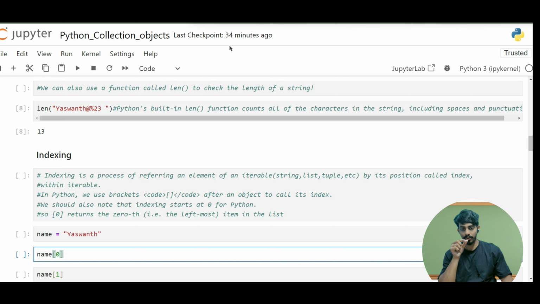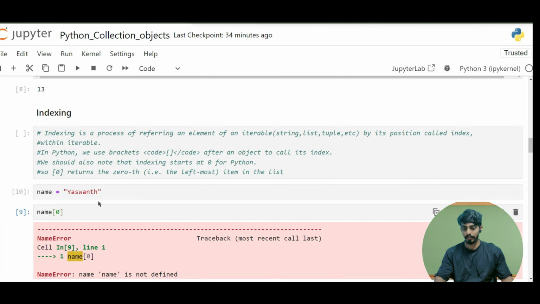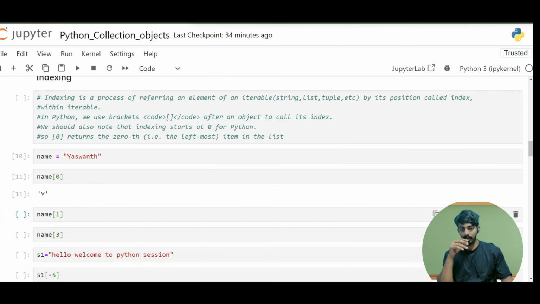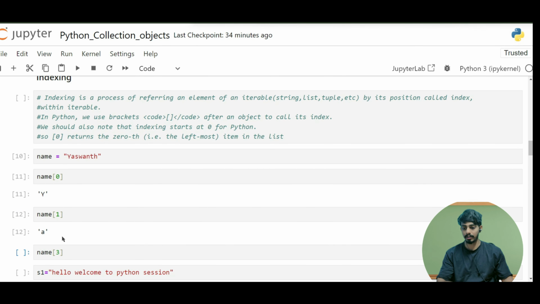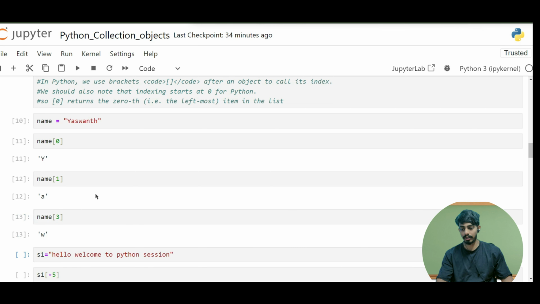And when I'm trying to call this, you can see here we are able to grab the first element or the first character, right? And similarly the second character, and if 3 is specified, then you are going 0, 1, 2, 3, to the fourth character or the fourth element.